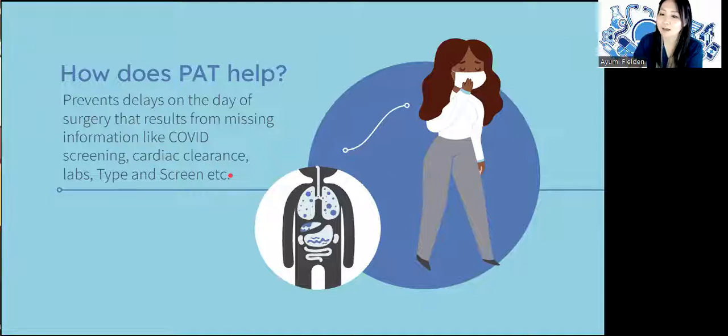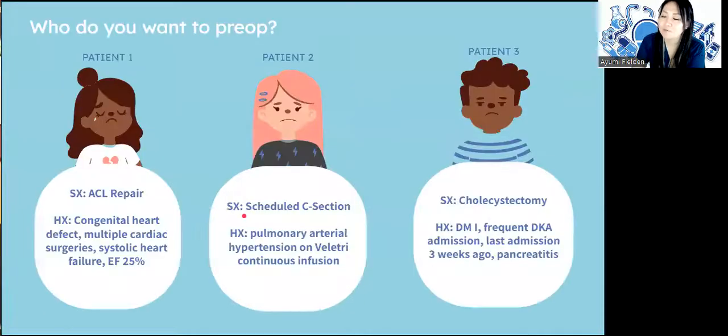Do we have adequate labs? For example, the patient may be taking some sort of anticoagulation. Do we have a PT, INR, and all that stuff? Type and screen. It's like the worst thing. You draw your type and screen on the morning of surgery, right? And the lab calls you and says, hey, your patient has a lot of antibodies. It's going to take hours before I can get the result back to you. That is really going to delay your surgery. So we need to make sure that it's done beforehand.